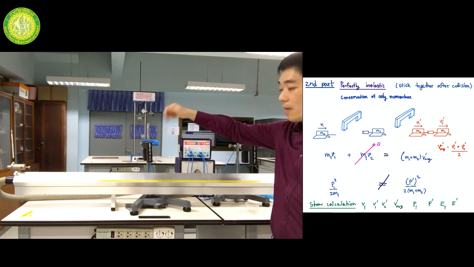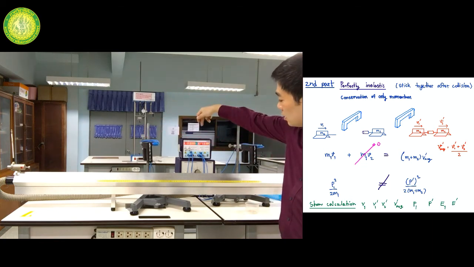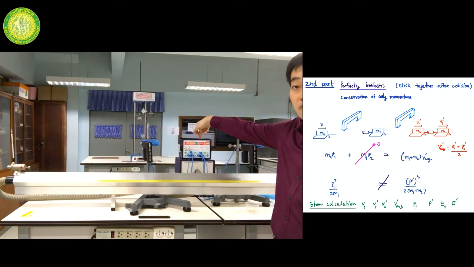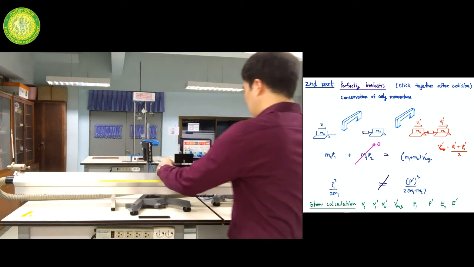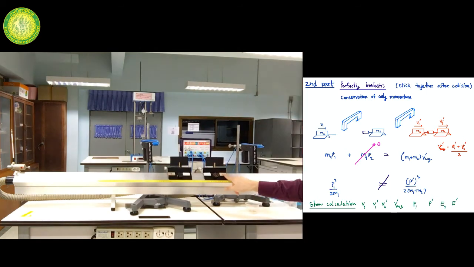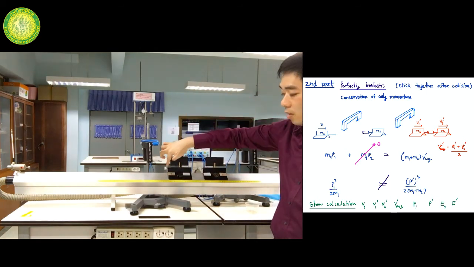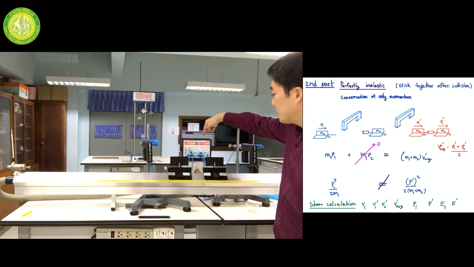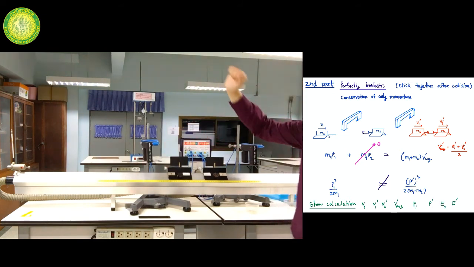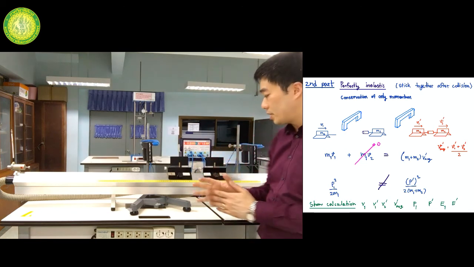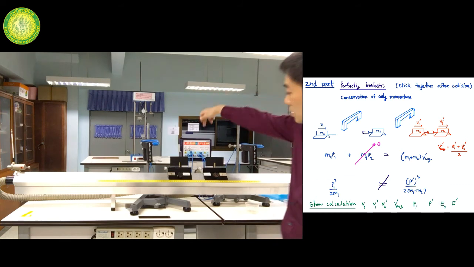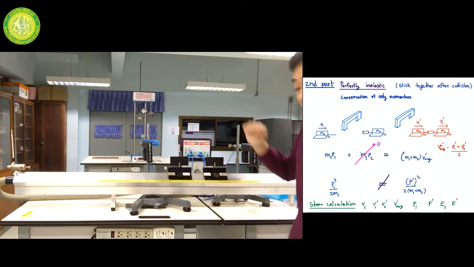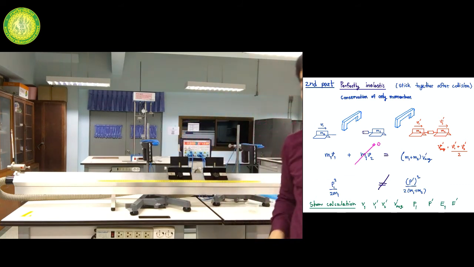The first one is the time of the first object coming in. This one is the time of the second object, this one passing the second sensor. This one is the time of the first object, this one passing the sensor. They are quite comparable because they become the same object at the moment. So finally you will calculate two velocities and use the average. And that is the second part of the experiment.